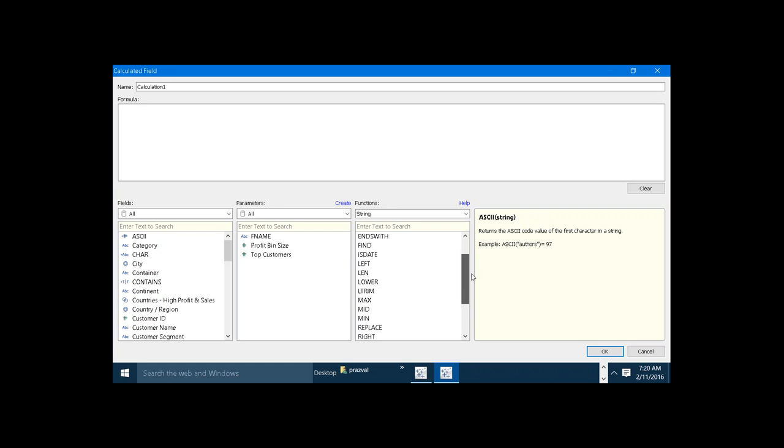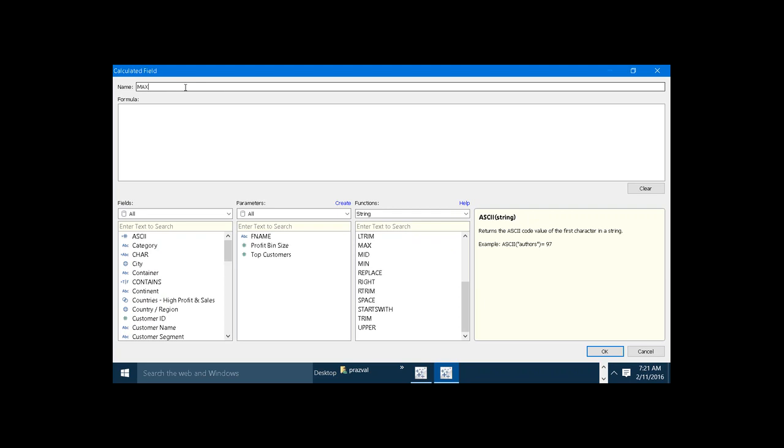So next after ltrim, rtrim, trim, next are max and min functions. So what will max and min functions do? If we take max of string, it is going to give us the maximum value of the string, and if we take min of string, it is going to give us the minimum value of the string. So how will Tableau compute maximum and minimum values of a string? With the help of the ASCII numbers, it is going to compare the minimum and the maximum value of the string.